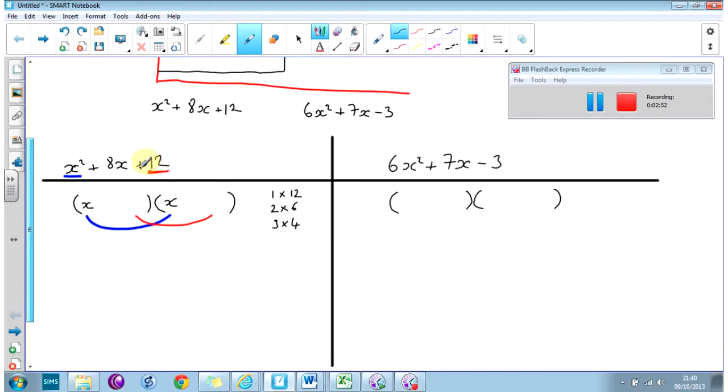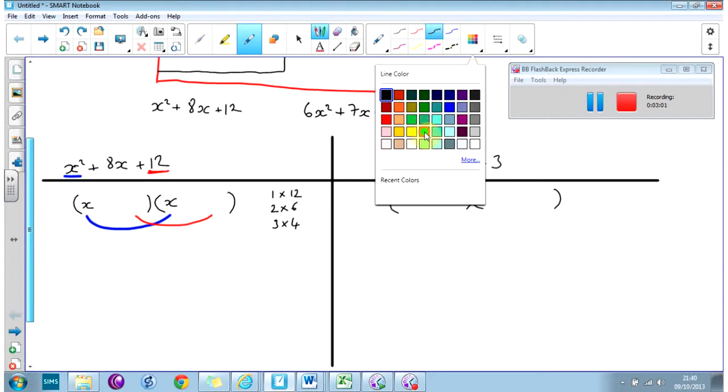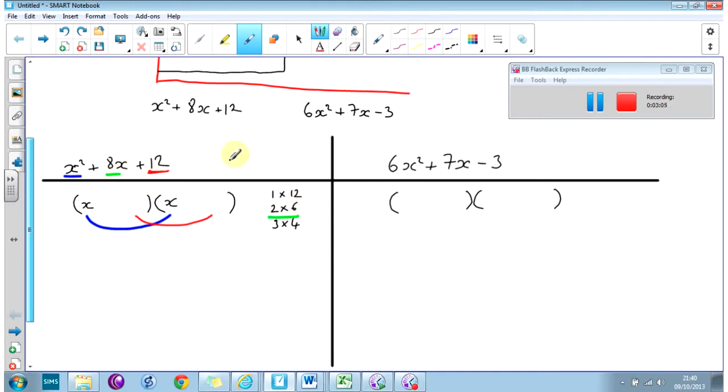Now, normally what people do next is they look at the middle term, the 8, and they say to themselves something along the lines of: I know that 2 and 6 makes 8, so that means that it's 2 and 6. And we know that 2 times 6 makes 12 because it came from this list of factor pairs here, and then they think about the signs and figure out the rest. And that's usually where most people are at. That's the straightforward thing here.